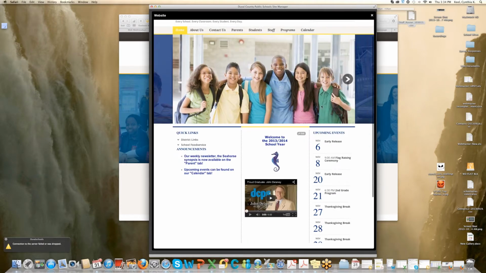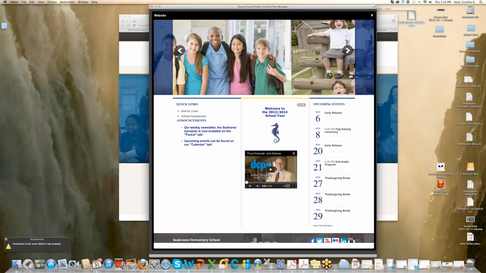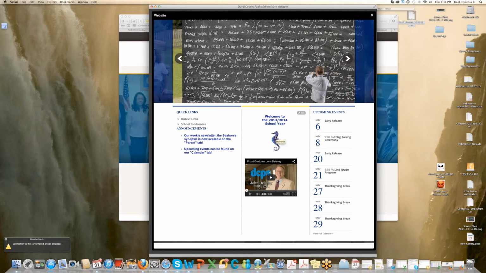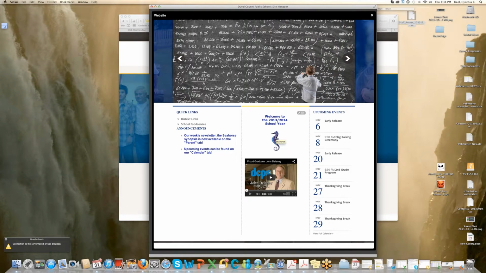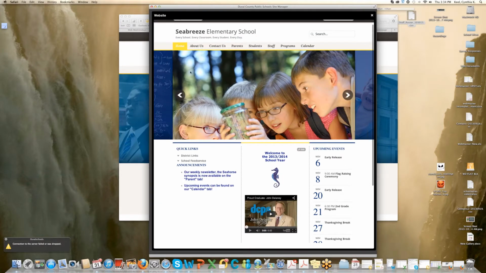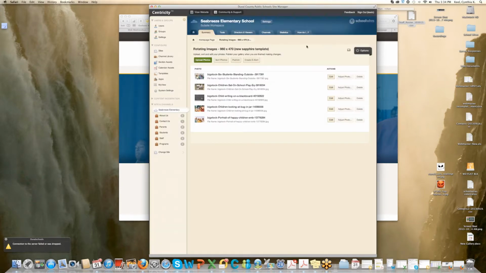Now this is another school. Notice how they have upcoming events. They made the logo small. And since we're talking about logos too, I wanted to point out that we are still working on the logos. Expect it maybe for the next few weeks. Once your logo is done, you will see it on your website because we will be uploading your logo for you. So once we upload it, you might not want to have it in two different places because we're still on the same page. So that's just about the logos.